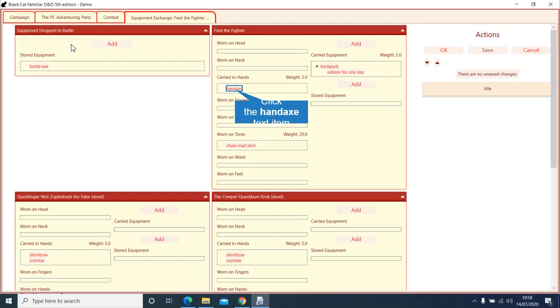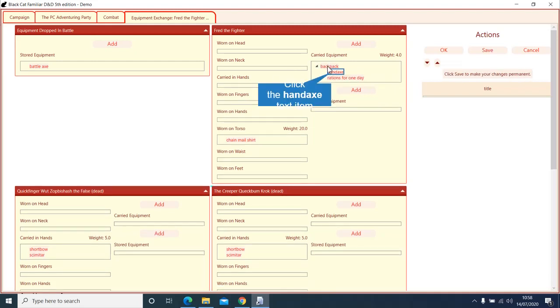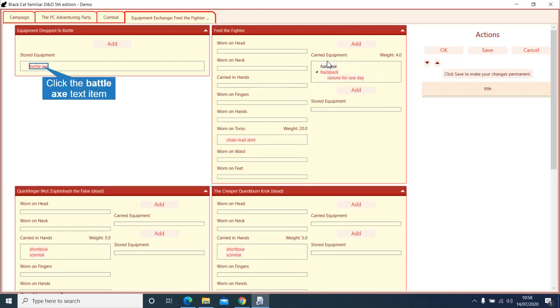And some equipment was dropped in this battle. Fred dropped a battle axe. So what Fred's going to do now is take the hand axe in his hands and sheath that hand axe, and he's going to pick up the battle axe.